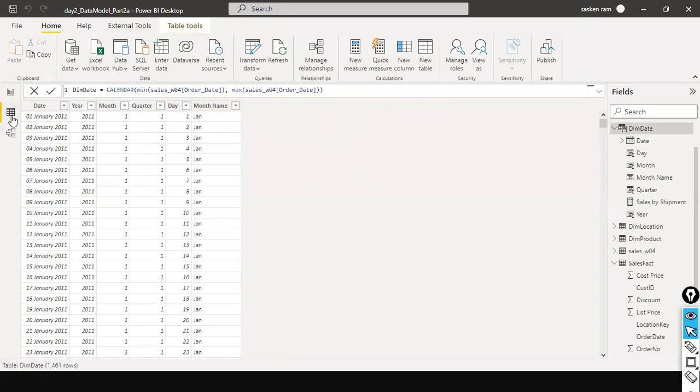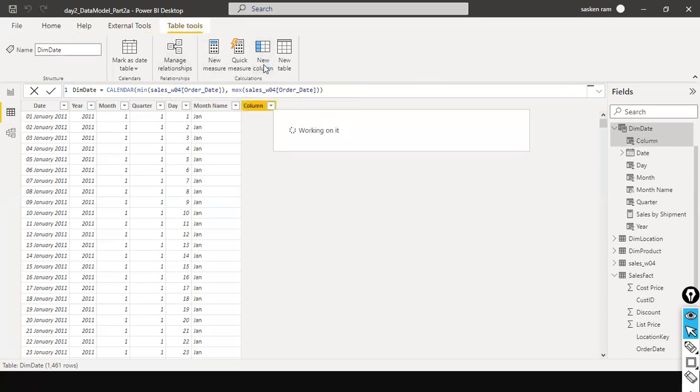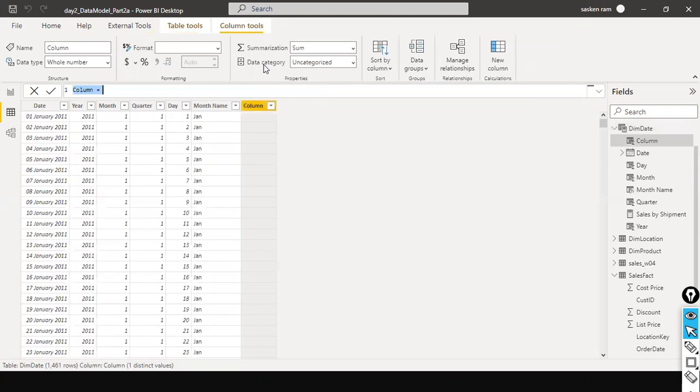For example, in the data view, if I want to create a table, you can get it this way: month name. And you have something called week number also available, in a new column. You need to click on this one and the new column. That's what I said. You can use M language, you can use DAX functions, or you can use the Power Query editor itself. That is a very simple way of doing it.